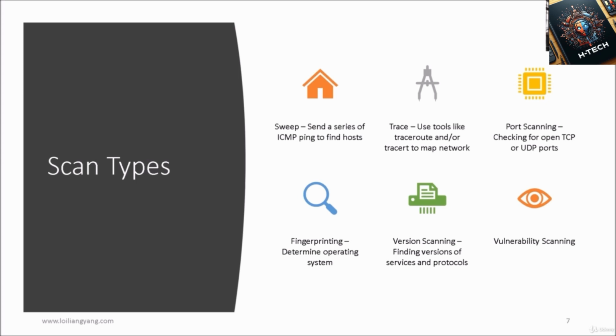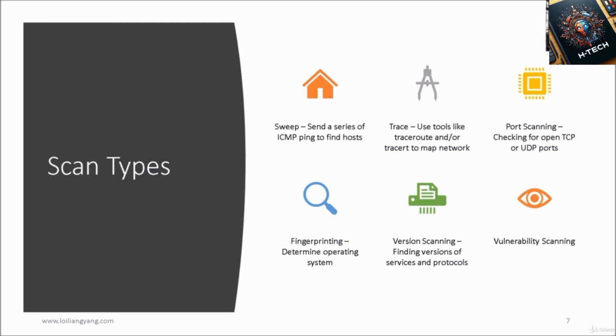And the second one is trace. Trace uses traceroute to find out how the packets are being sent across the network to ultimately reach the computer we want on the destination. And then we have port scanning. Port scanning checks for open TCP or UDP ports inside a computing device. A computing device could be an email server, a database server, a web server, or a generic server. Again, we're trying to find out all the services available.